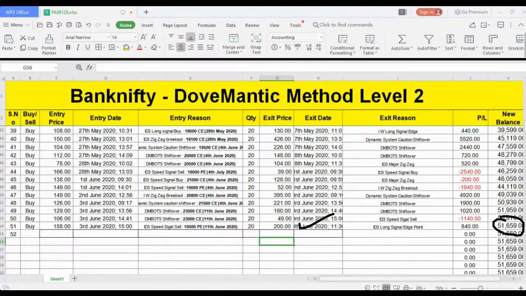30% capital used for trading? No, Mr. Vijay. Once again, I have traded only one lot, wherein you can see the entry prices of most of my trades are between 100 to 200 rupees premium. Even if you consider 200 rupees premium, it is 4,000 rupees allocation per lot. So I have traded only one lot. With the 36,000 rupees investment, if I have gone for 4,000 allocation, then it is somewhere close to 10 to 12% or 13% allocation that I have used. I have not used 30%.